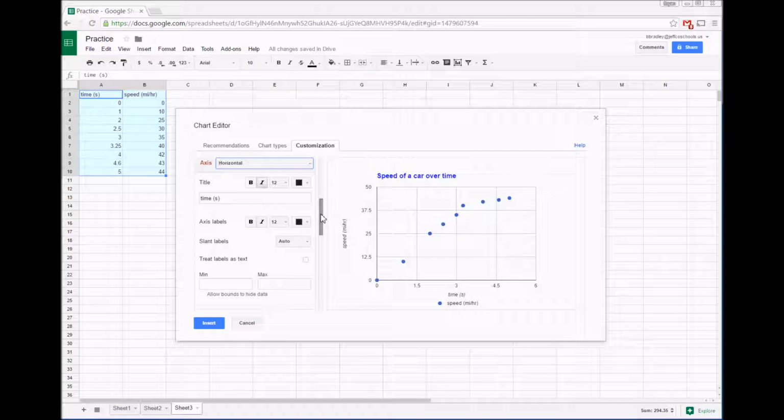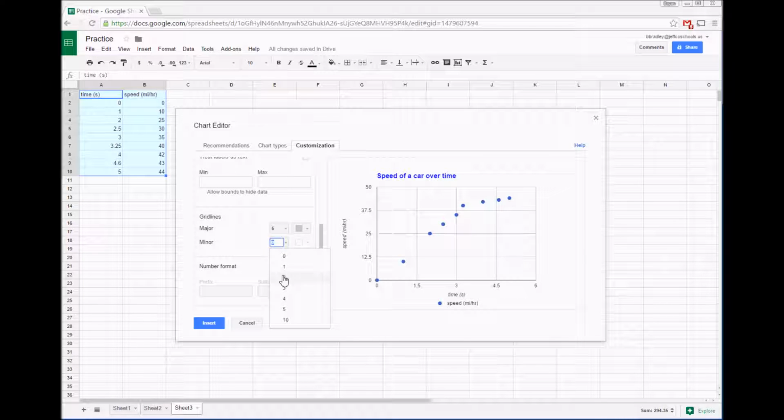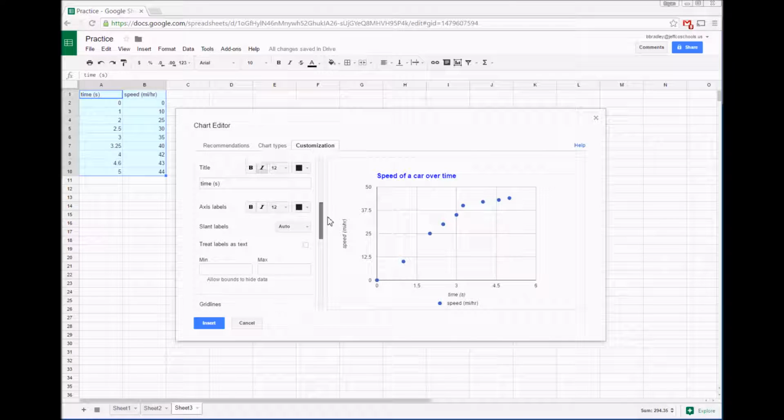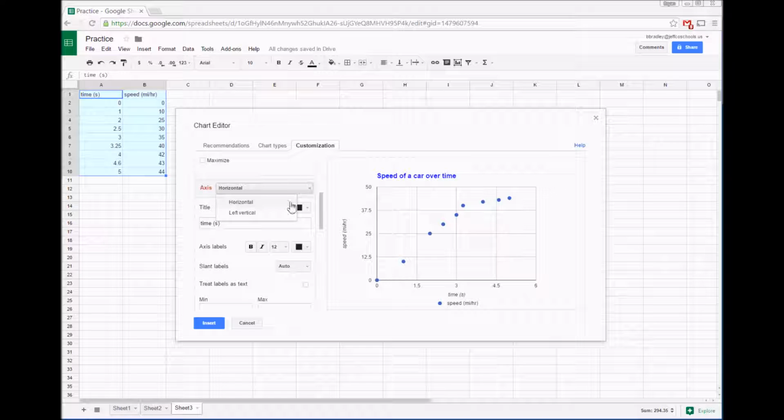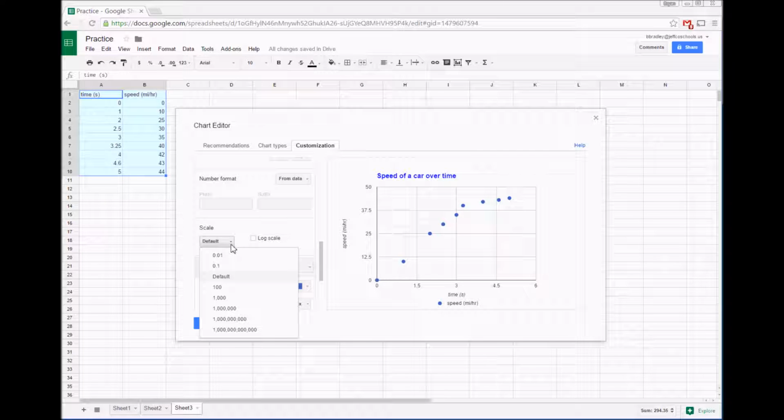It's not necessary because everything already looks like it needs to. So then I'm going to keep going down here. If I wanted to have some more grid lines, I could certainly do that on both axes. That sometimes is helpful, especially if you're trying to read the data out a little bit more, try to interpolate the data within the data, and you'll see what I mean by that also here in just a minute. The scaling just goes off the data. It's a default scale, but you could certainly change that if you wanted to. That's not going to happen in most situations.